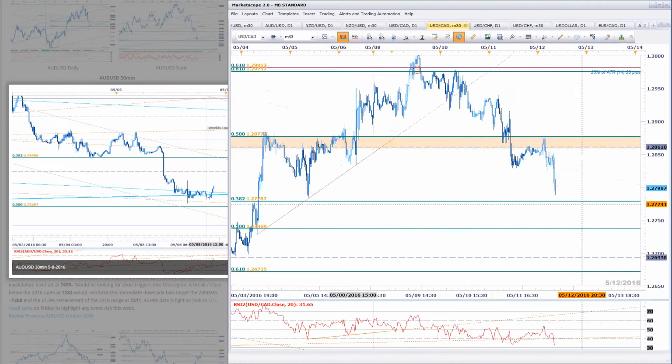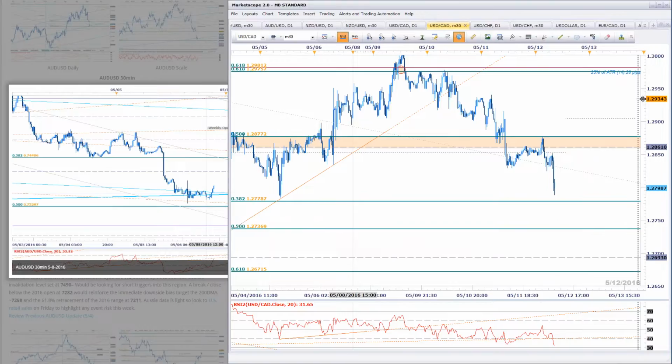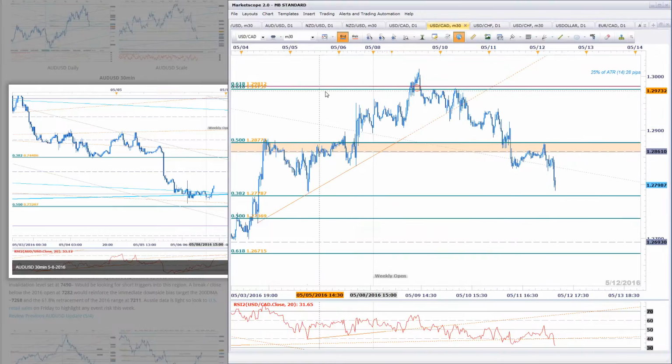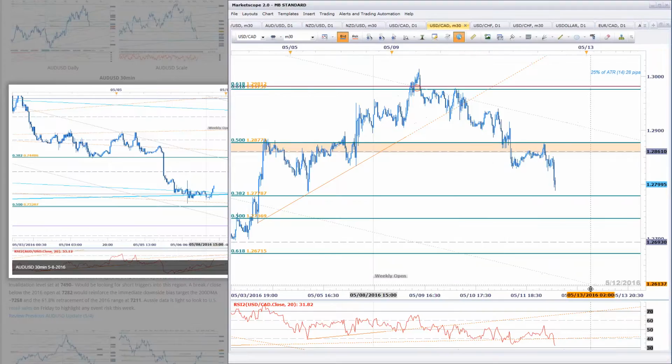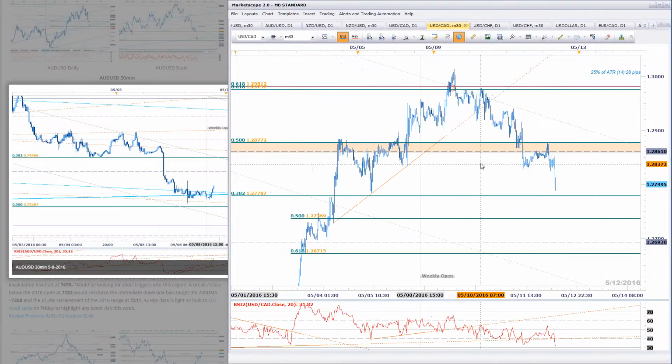So we came into the week looking for short triggers while below 29.80, 29.73. We talked about it in the webinar, that false break and quick recovery early in the week on Tuesday. And here's your opening range low for the week. You cleared that, tested it as resistance, moved off. So for dollar CAD, you look for a Thursday, Friday sort of low to attain here, just on account of a basic opening range strategy.